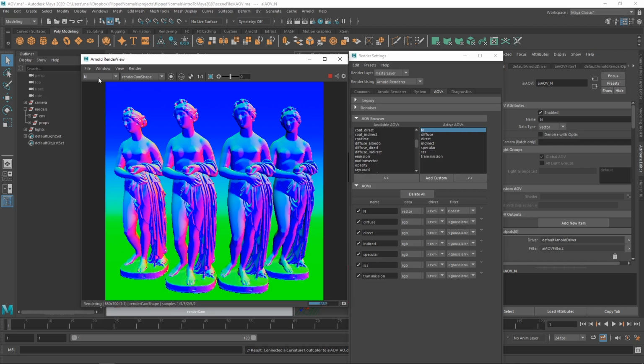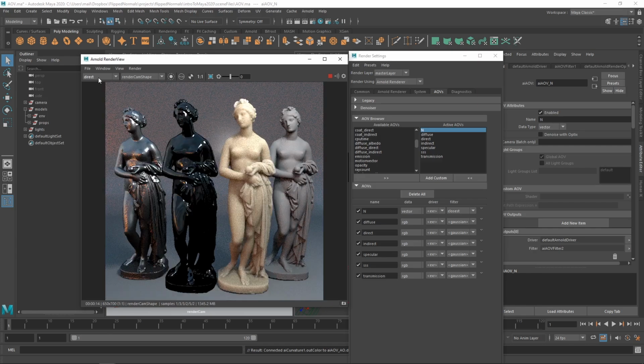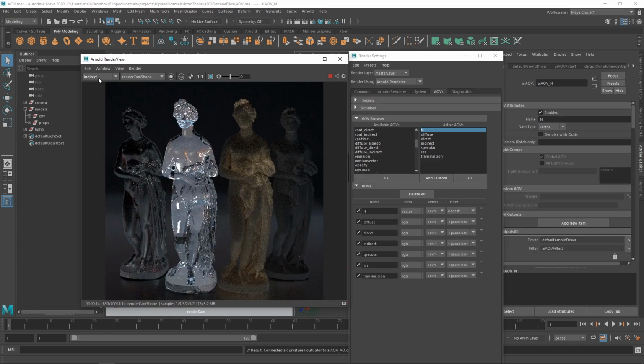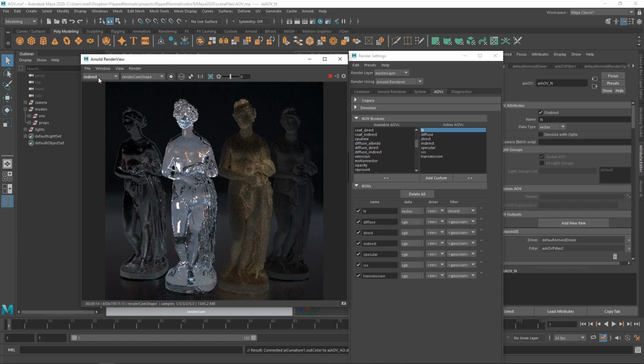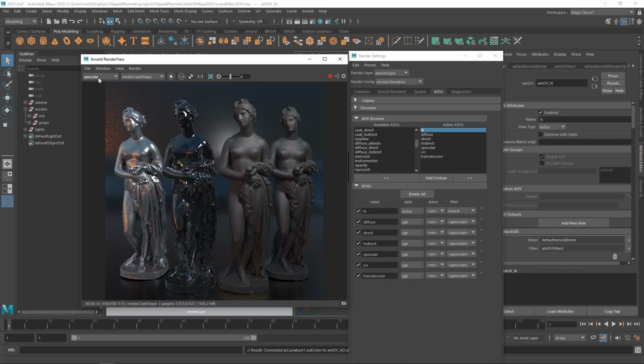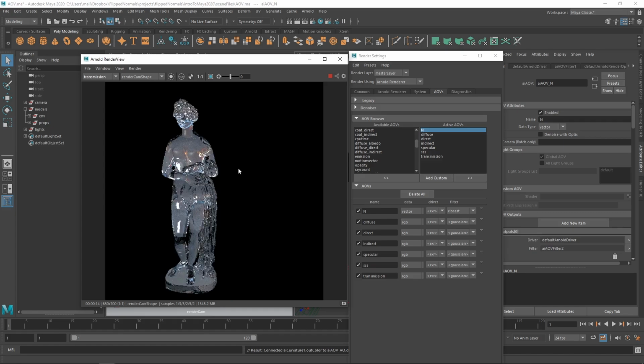N, which just shows the normal. Diffuse, which shows all the diffuse information in the scene. Direct, which is the direct lighting. Indirect, which is the indirect lighting. The direct lighting will come from the actual direct lights. This is where the light hits directly, and the indirect lighting is where it will bounce around. Specularity, which is the reflection. Then we have SSS, which is the subsurface. So you can see we have SSS on this character, which is to make him more waxy. Then transmission. And that was the last one. So transmission just being the transparency.